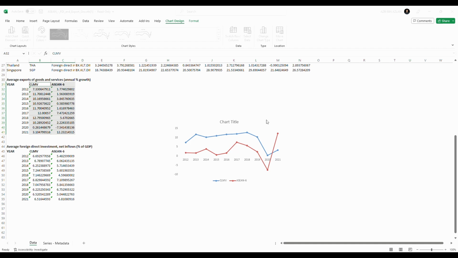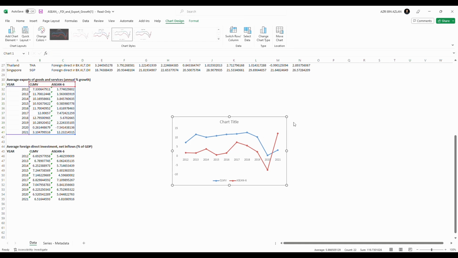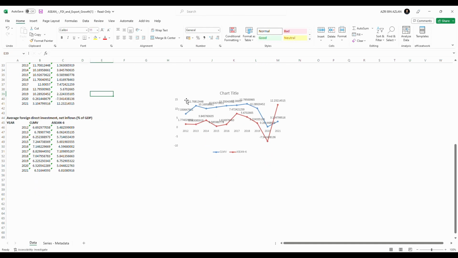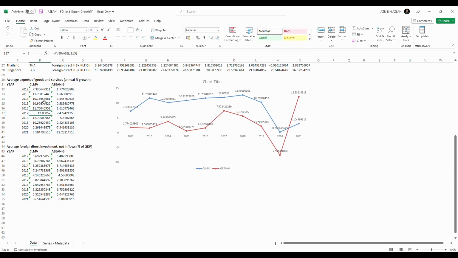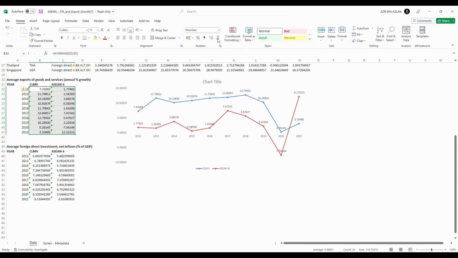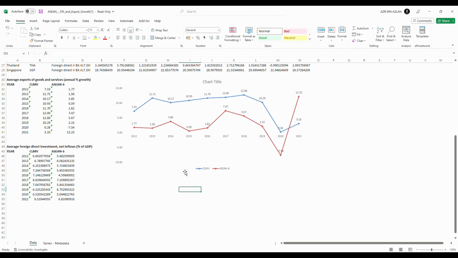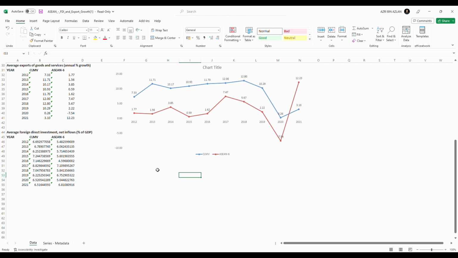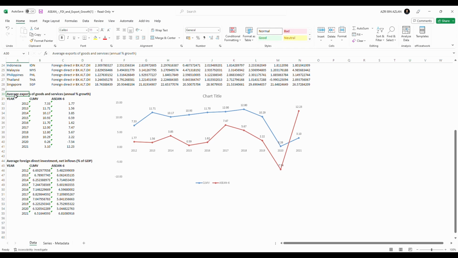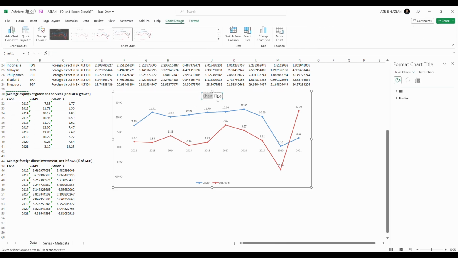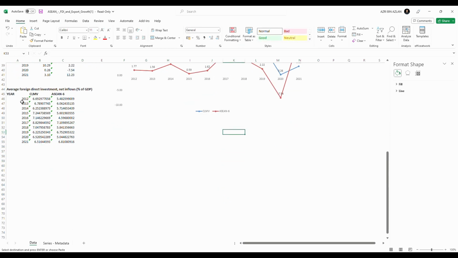Then I'm going to copy the x-axis indicator separately, because if we copy all three at the same time, it will appear as three series. So the 2012 until 2021 are going to appear in the graph as a line. So I'm doing it step by step. Okay, just change the chart title to the title that we have prepared, and then it is done for the first graph.